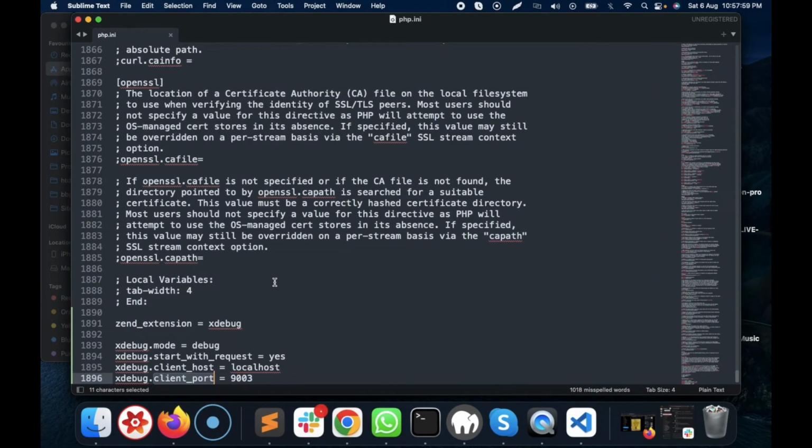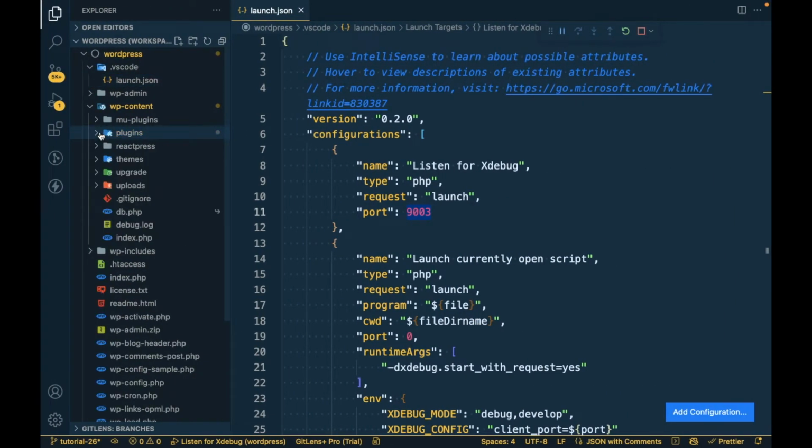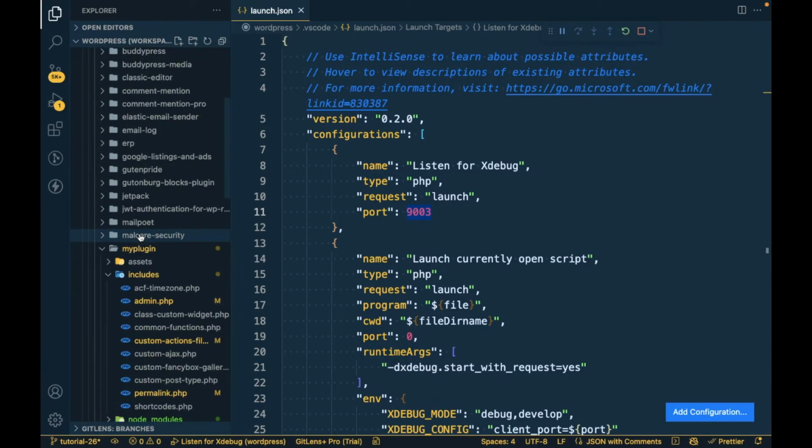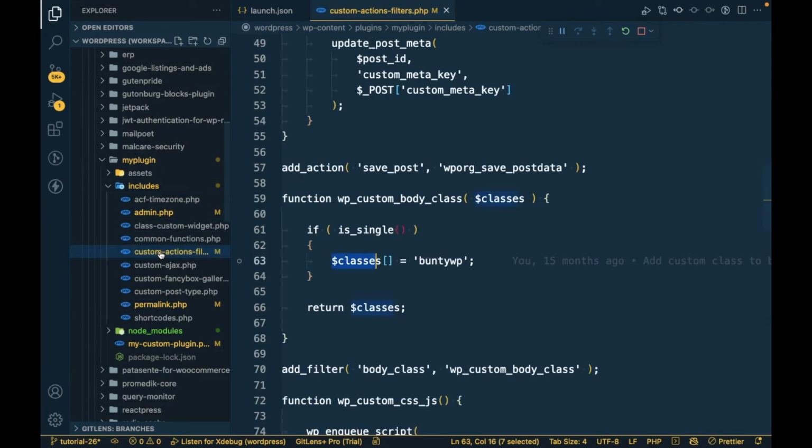Okay, this one is done. This is correct. So I'm gonna open this file again, add a breakpoint. Sorry. Oh, sorry.